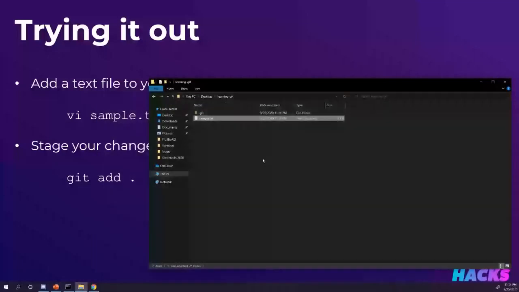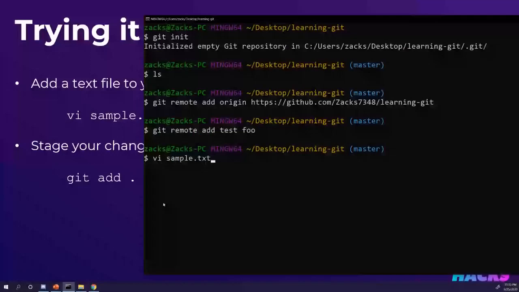So now inside my local repository, I have a single text file. And in your cases, when you start working on your projects, you would start inputting your code into this folder. Once that's done, we're going to use a command called git add. And if you remember from before, git add is going to stage everything that we put inside this repository. We use the dot to symbolize everything in the folder. If I had multiple files, for example, I could just do git add sample.txt. But for now, we're just going to use the dot.